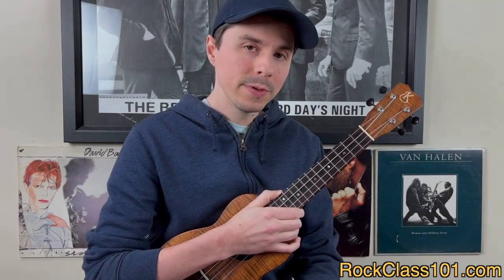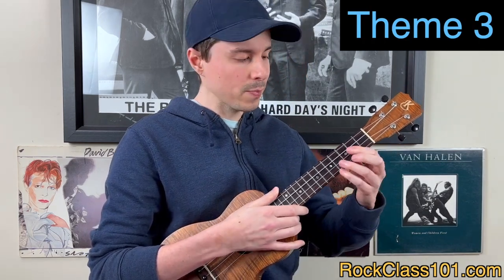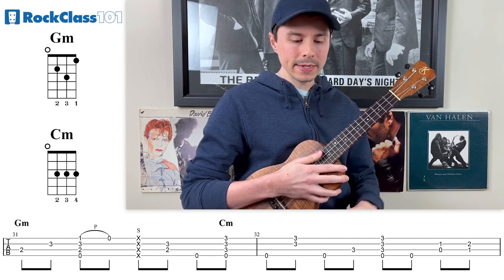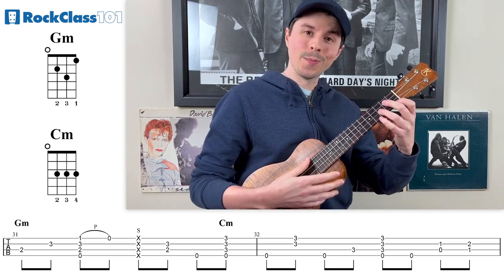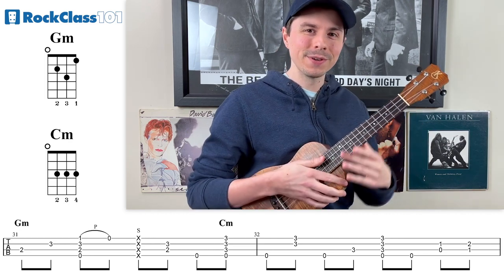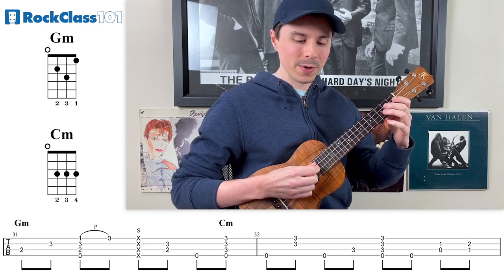Okay, so going into theme three, what Evan does is really cool. He takes our chord progression, which was a lot of G to C minor. He takes it and he alters the G to minor. So you have G minor to C minor now. So it gives it a different sound, and I think it's really cool. Let me play these first two bars.